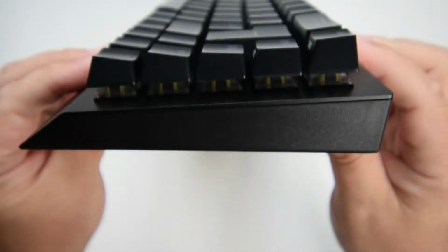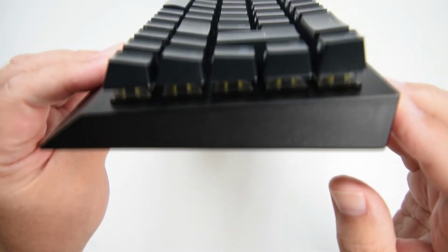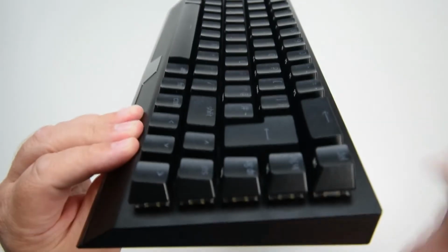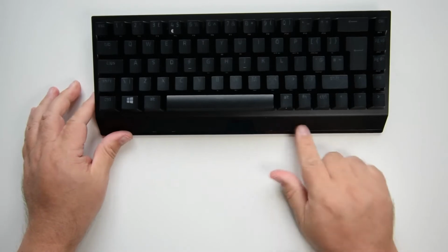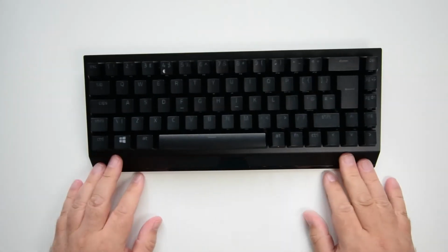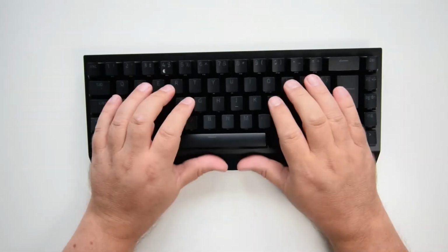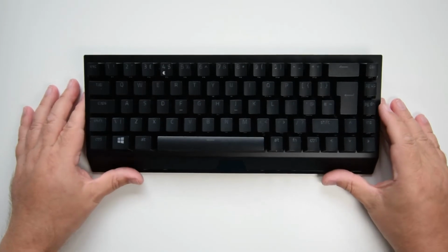So in terms of keyboard design, let's see if we can have a look at that. It's a bit of a wedge shape, to be honest with you. Quite stepped at the back, so quite a nice slanted keyboard. This is almost like a bit of a mini wrist rest, but it's just part of the design. Other than resting your thumbs on it, I can't see it serves much more of a purpose.